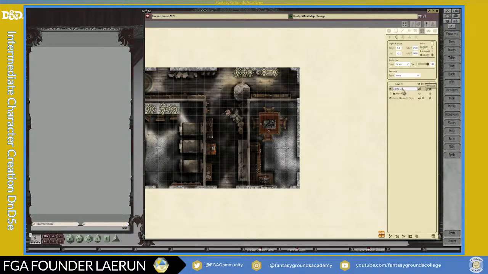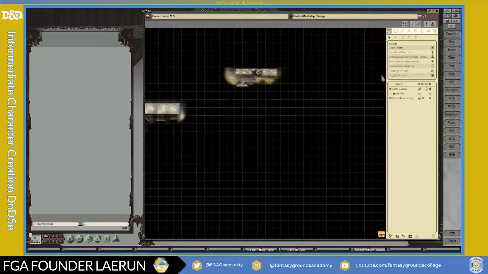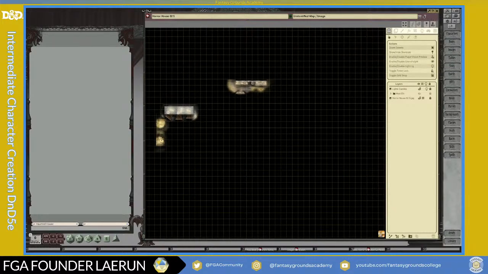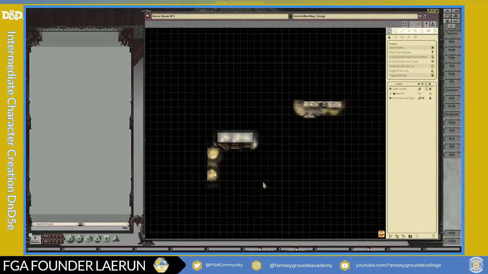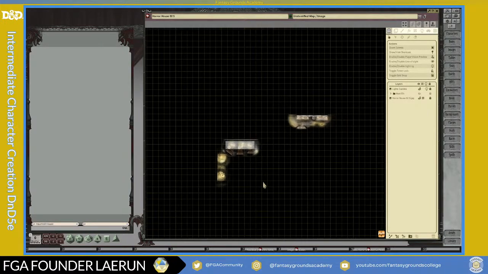it as candles so I know what it is. And then I'll just leave it there, and it's got its own level. And now when you come back to play mode, let's see what we got. So you come out here, turn that off. This is what the players would see if they don't have a dark vision or any sort of lighting. That's basically what they would see.